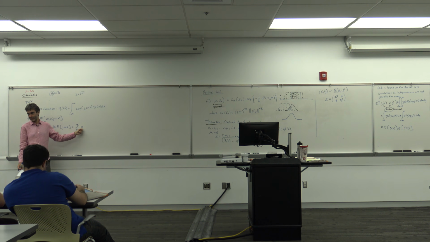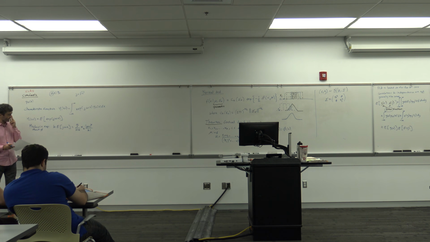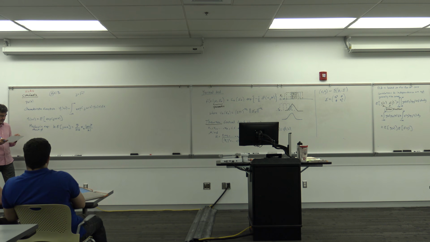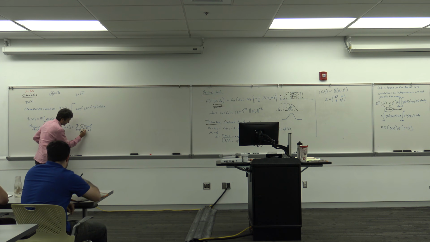What's this k, this Greek letter, called? Kappa? Okay, kappa, thanks. I never remember my Greek letters. Kappa sub k, I just want to make sure that we don't confuse it. Kappa sub k of j omega to the power of k, over k factorial. Okay. So if I take the Taylor expansion of this, that's what I get. And the cumulants are these little guys here. These are called the cumulants.